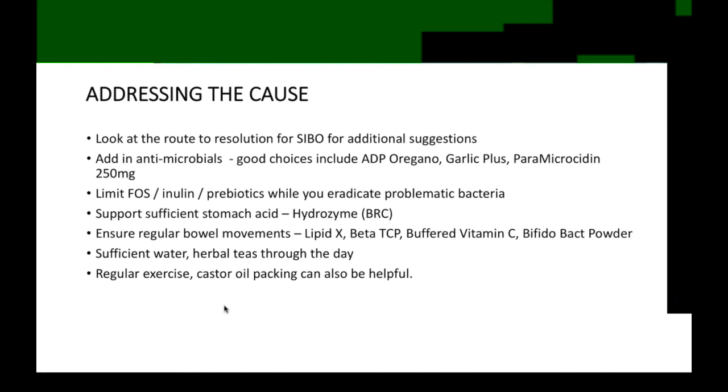You need to make sure, and this is true for everyone, that you have regular bowel movements. So again, if you know that you've got more methane bacteria and you tend to be more constipated, and the bifidus bacteria doesn't help sufficiently, then I would add in Lipidex, which is a magnesium formula that we often use to help with bowel movements. I would maybe look at bile support. Beta TCP or Beta Plus is a really nice way of not only supporting fat digestion, but also bowel movements.